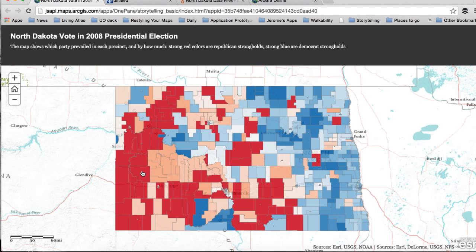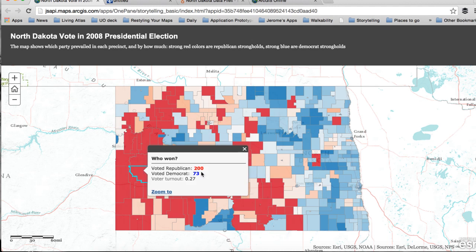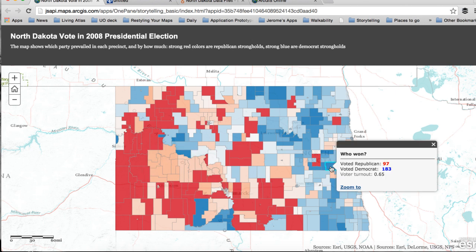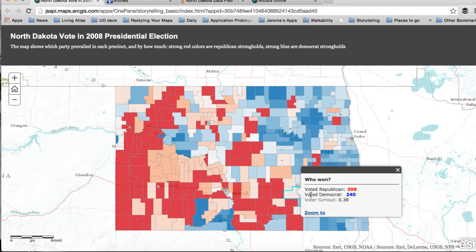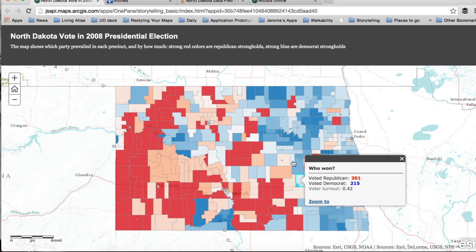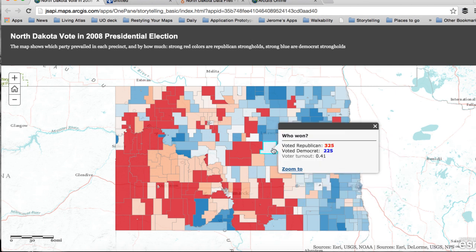You can confirm that by just poking around the map to see how many people voted Republican in that election. In this case, there's more than a 2-to-1 ratio of Republican to Democrat votes. And on the eastern side of the state, the pattern is inverted. What I love about this map is it uses color gradually to show where clearly there are some strongholds, but there's a lot of variation going on within the state where it isn't quite a 2-to-1 ratio. In some areas it's closer to a 1-to-1 vote pattern.